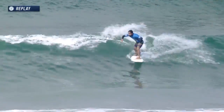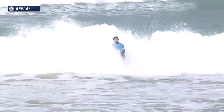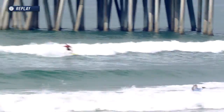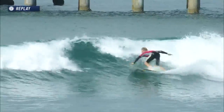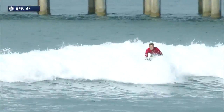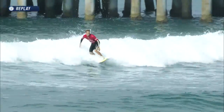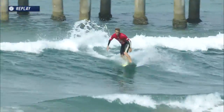He held that floater for a little longer time. You see again, a little steeper section, just extends himself on the top of the lip there, looks in. You can hear Ricardo Toledo helping with that whistle. I mean, such a distinct whistle. I like how he styled it out on that floater, just adding a little flair for the dramatic. But Pat Gudauskas, no doubt, getting the better exchange on the outside section, which is the first outside turn we've seen.